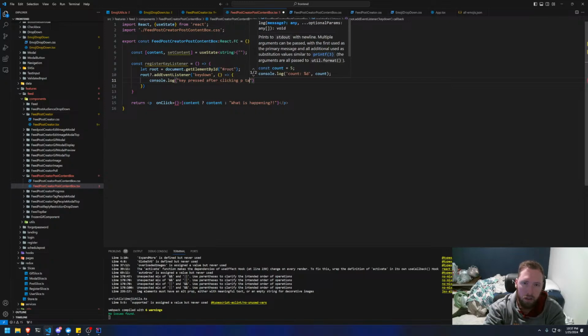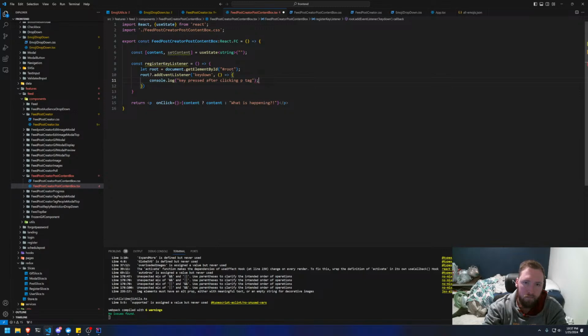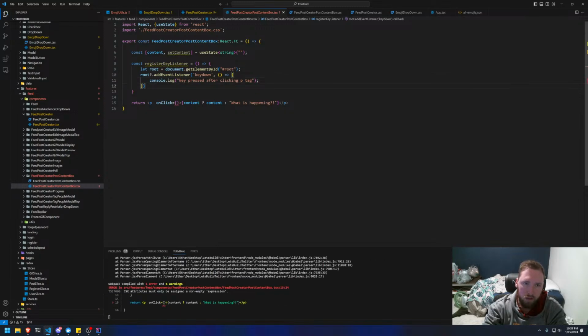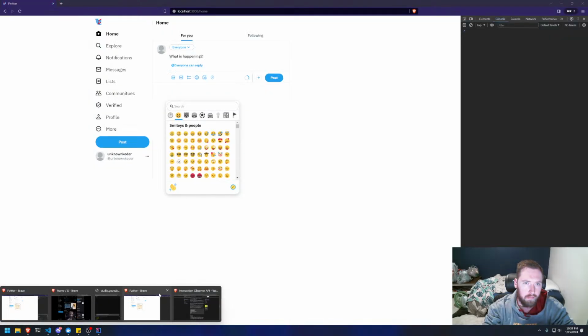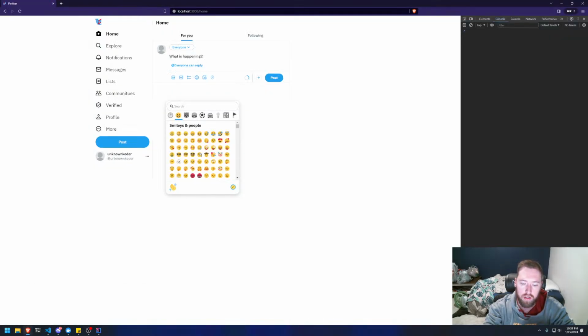clicking p tag, right? And then we'd obviously need some way to remove this listener whenever we click somewhere outside or do something, right? Click on this.